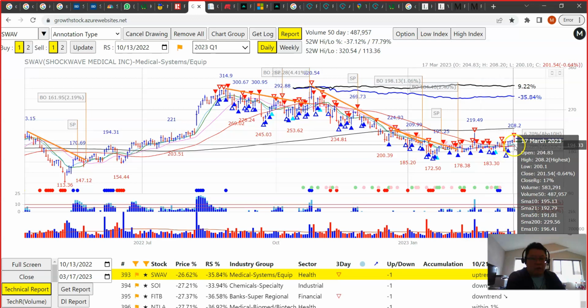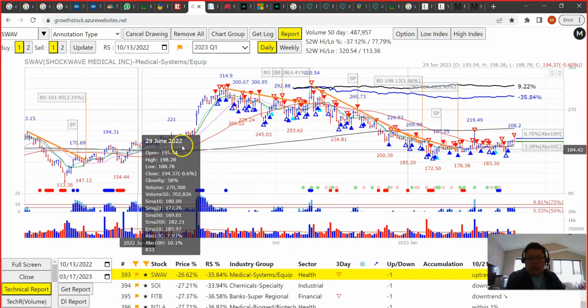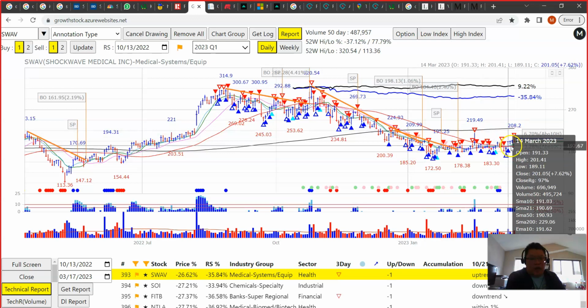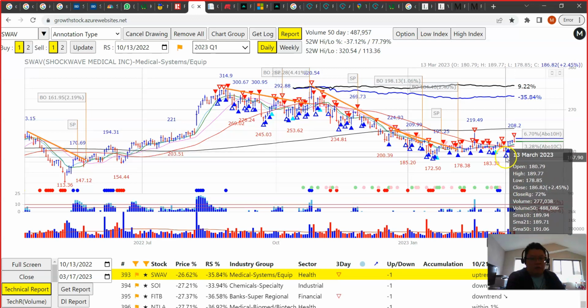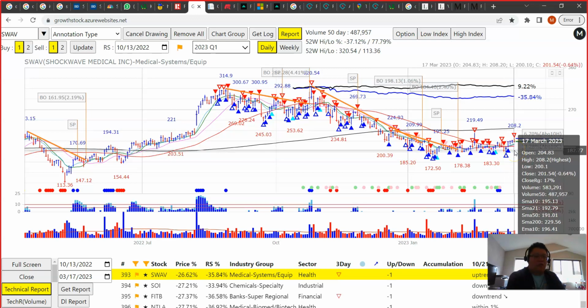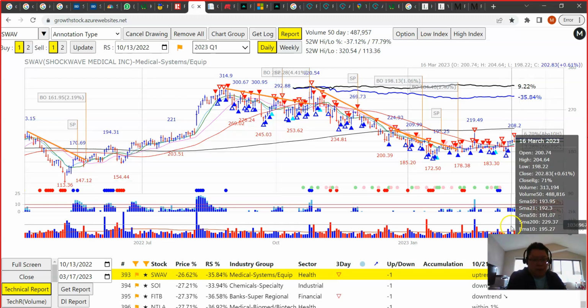So it's no longer going down, and you can see now the moving average is starting to curve up. And even the 200-day is still not going down yet. Look at that. This is one of the leaders last year. It's still going up. It's crazy. And the 50-day is starting to turn up. And you can see Monday, Tuesday, Wednesday, Thursday, Friday, it's starting to move up. And Friday, look, it didn't even come back to the 10-day. So there's some sort of accumulation happening.